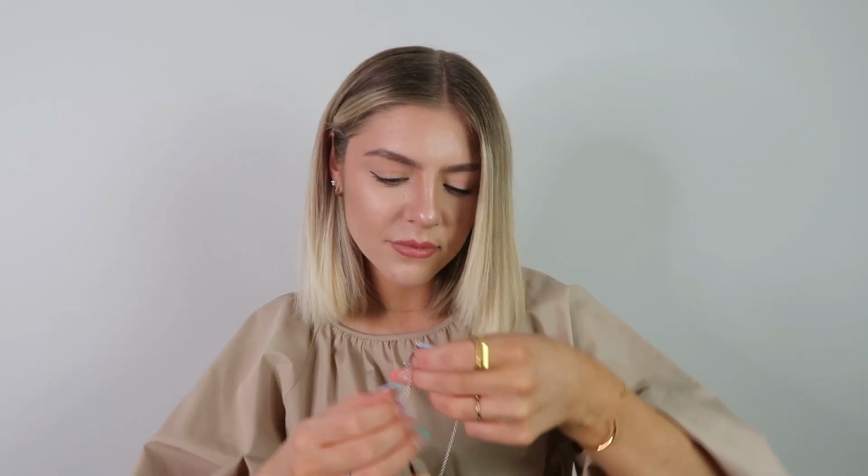And then I've also got this A, which I believe is from Molly Brown. Let me just double check. I think it's Molly Brown. I don't know whether they still do this, but this is actually a jewellery brand for children. So I did actually receive this when I was a child, but I still wear this necklace, and I tag them a lot on Instagram as well, so they must think I'm nuts. But I just love this A. I think it's really lovely. It's like this blocked A, and I love it. It's just so me, and it's a really nice piece to wear. It's a lovely length chain, and a great layering piece as well. But this was also gifted to me on my christening.